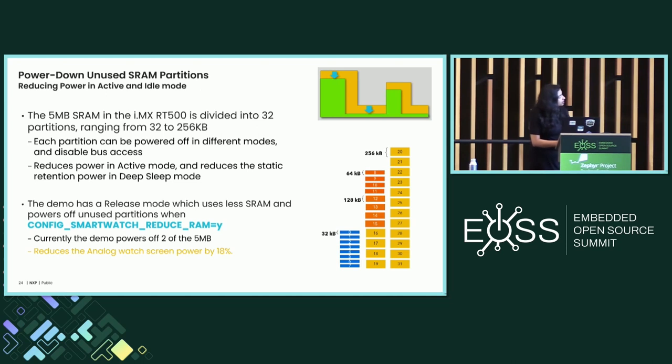This is the third memory optimization technique. It reduces power in active and idle mode. The RT500 has 32 partitions within the SRAM, ranging from 32 to 256 KB, depending on how much SRAM availability there is. Each partition can be turned off in different modes, and you can disable the bus access. This is a great way of seeing which RAM partitions are unused, and when you get rid of those memory partitions, it will be easier to save power. It helps in reducing power in active mode. It also helps reduce static retention power in deep sleep mode.